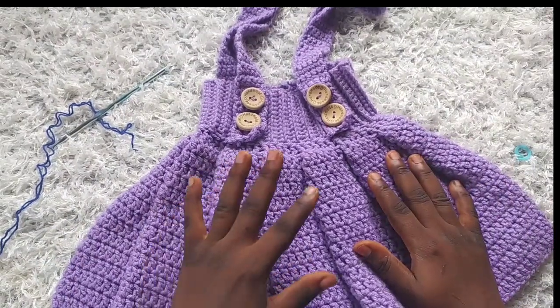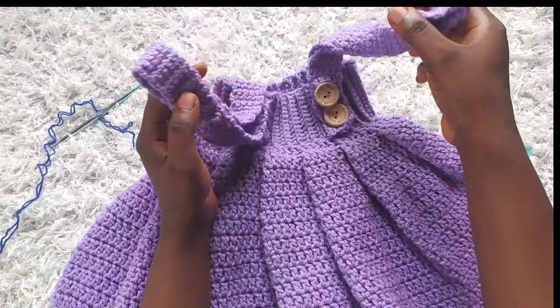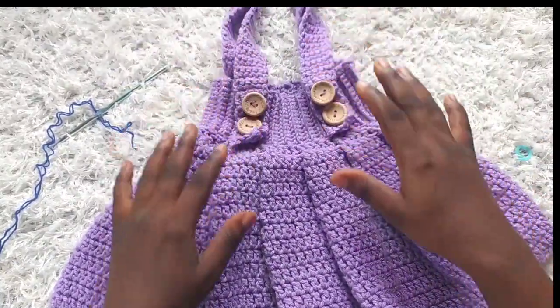Today I'm going to be making this pleated high waist skirt. It also has straps. You can see the strap is actually crossed back.